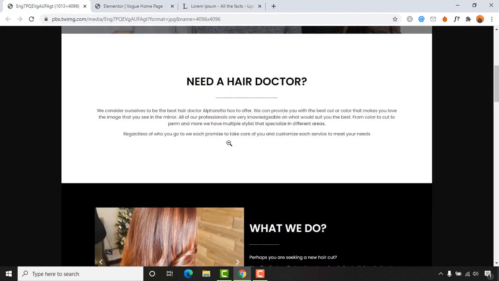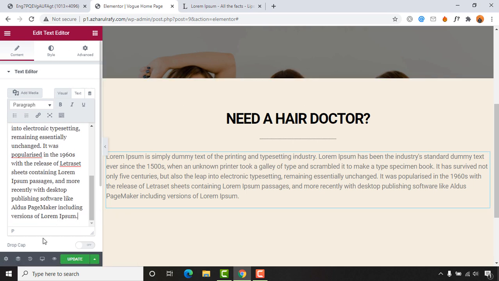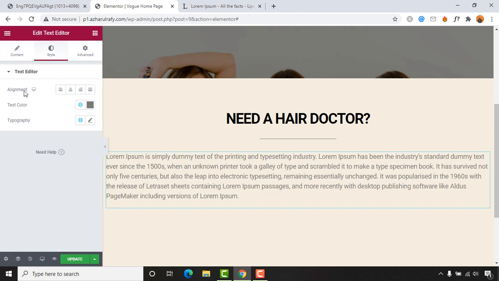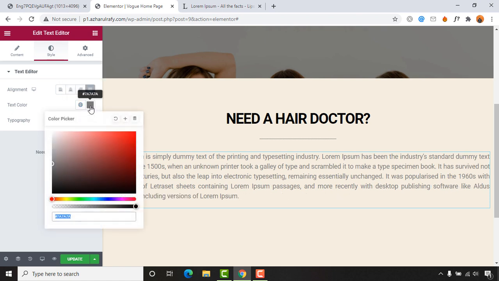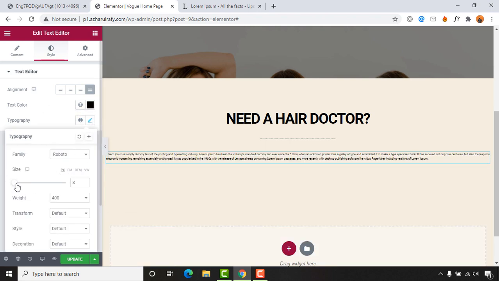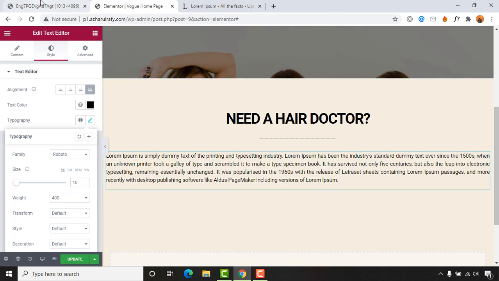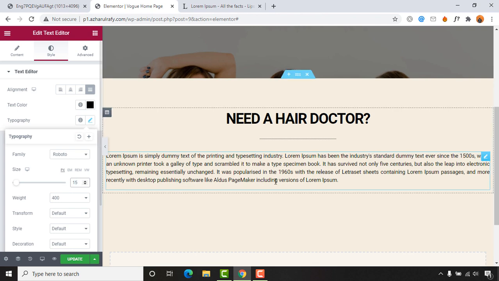So let's copy again and paste them here, so we have no formatting issues remaining here. Then we have got black color, and the font size is a little low, so we're going to make the changes. So let's go to style, and then we are going to give the alignment to center, or this one, justified. Okay, and then the text color is going to be black, and from typography we have to give the text size to, let's say 15 is looking much closer, but let's say 18, it will look better here. Okay, or let's say 15, and not, okay, 18 looks better.